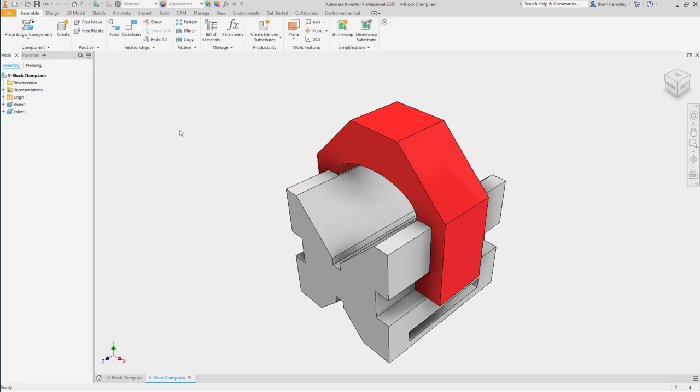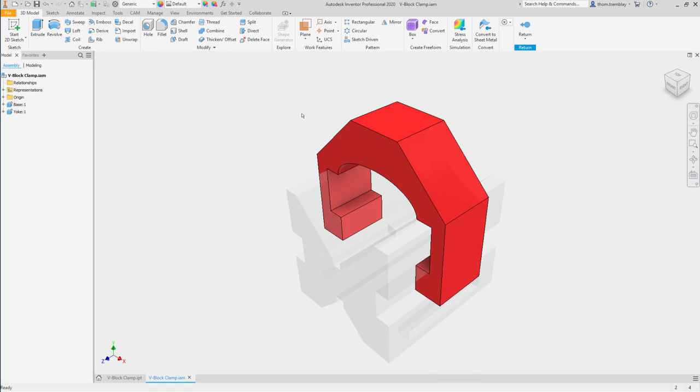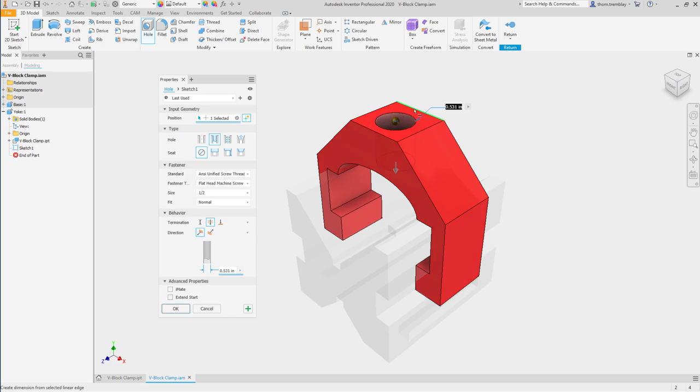We can make modifications to these files, make any changes we like. So if I were to activate the yoke, add a hole, I can reference the model edges like I normally would. You'll notice that this part is in inch units.